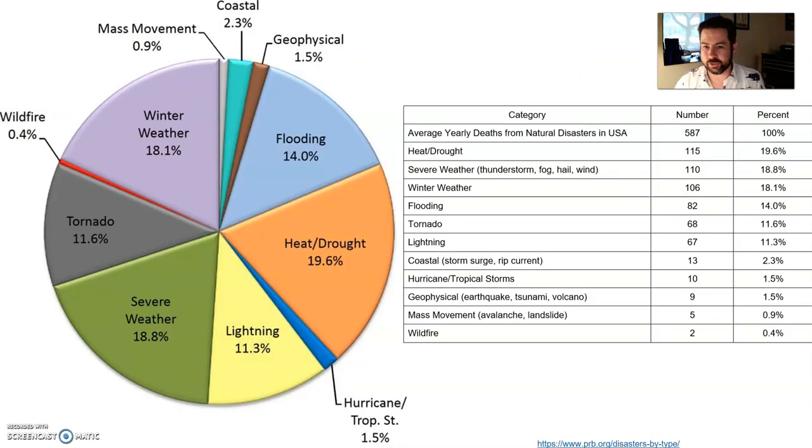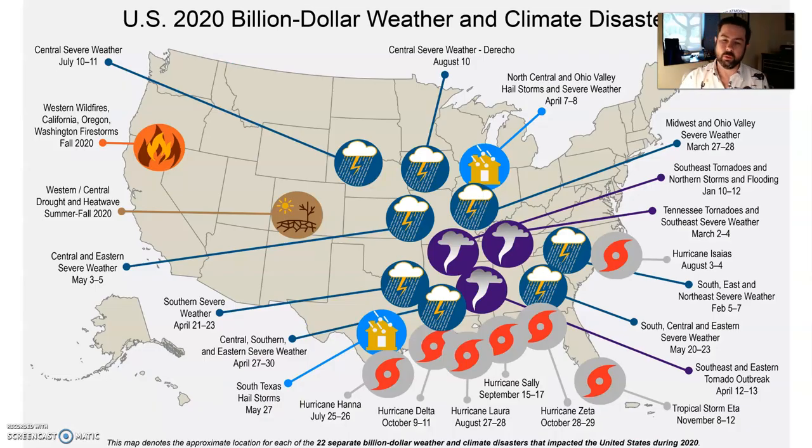Here's just a little chart that goes over the same thing. I believe this is what you may have in your PowerPoint. When we're looking at large events, this map shows you from last year $1 billion weather events and climate disasters. These are natural disasters that cost $1 billion or more. There were a lot of hurricanes, tornadoes, storms. We have the large drought, wildfires. These were some of the large, big events of last year.